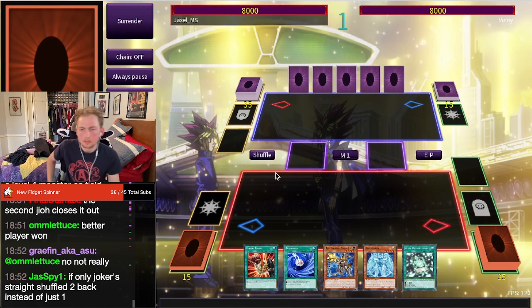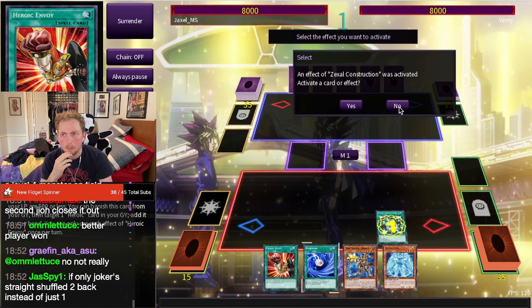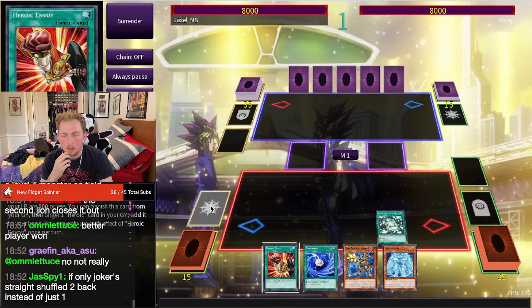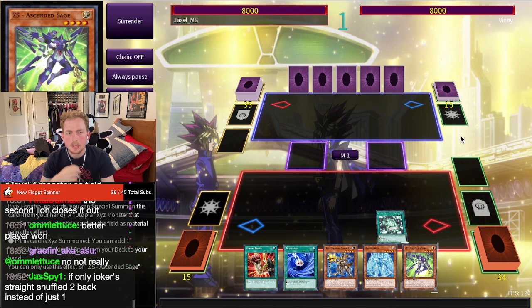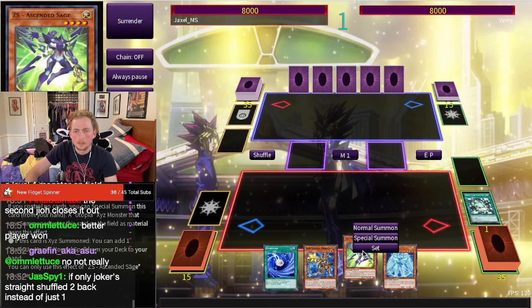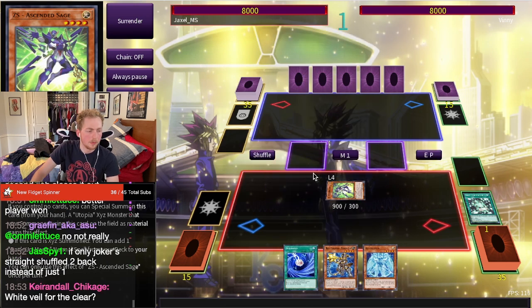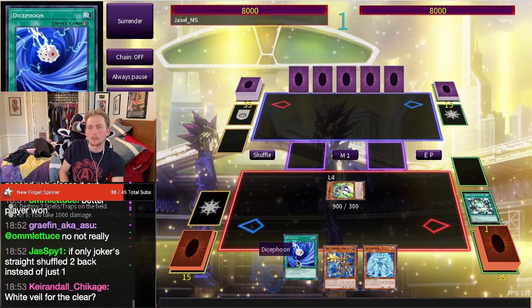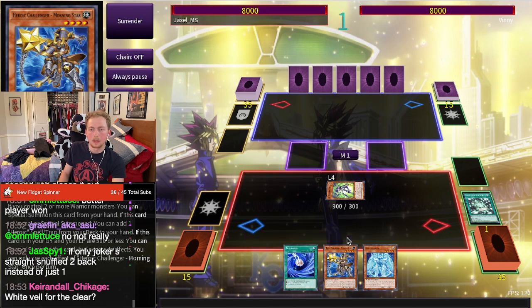Alright, this is a good hand. I think we can go, like, Construction, put back Envoy, and grab Ascended. White Veil for the clear. I don't want to put in White Veil going first. Like, Dice Foon, I'm fine with. And Special Hurricane is fine for turn 3. But White Veil feels kind of meh.